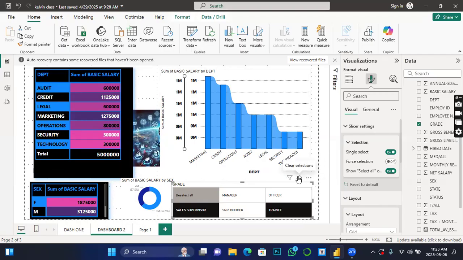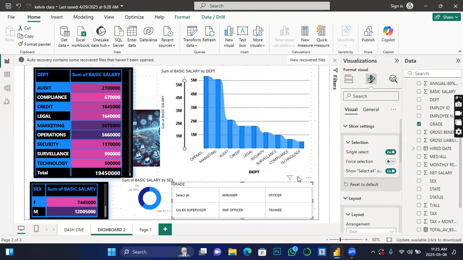So you can also click here to clear selection. Like I asked that question when I said, what will you do if you don't want to activate default selection or select all? You can come to this place and select clear selection. That will automatically return it to the standard before you started applying the slicer.